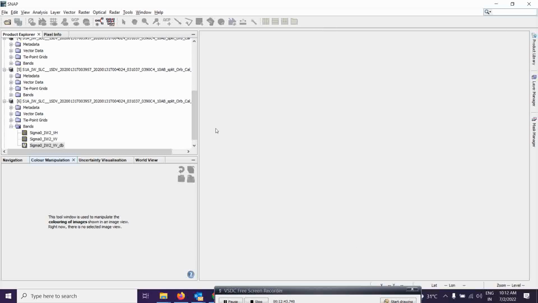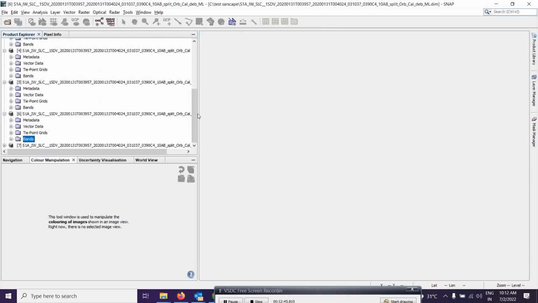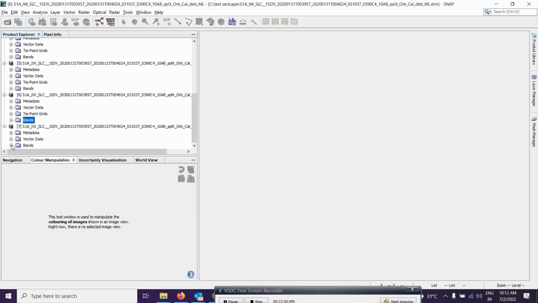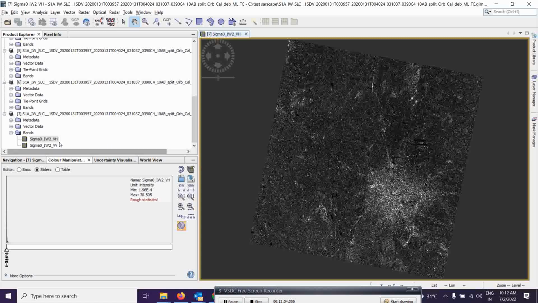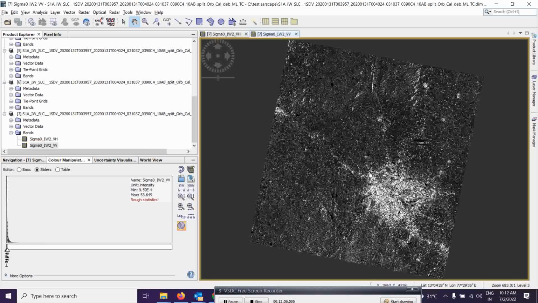So I will go there, and the final output is this one. You can expand the band and you can see this is the H and this is your VV, and see how nicely VV is showing your urban area. So that's the process which we are going to apply over it.